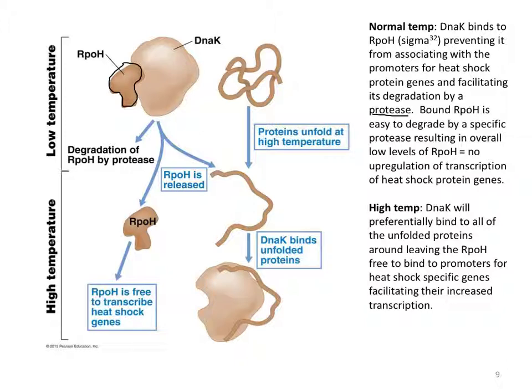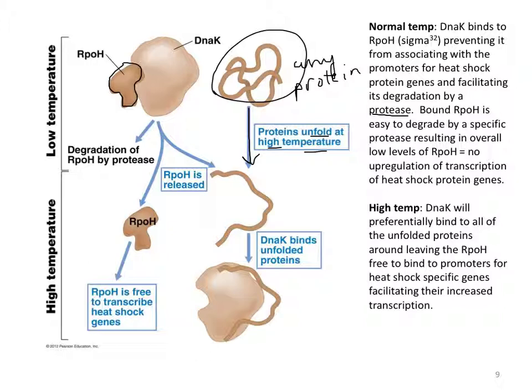But what happens is, as the temperature heats up, DNA-K will start to bind more and more with unfolded proteins. So over here we have just a protein, right? And as temperature increases, that protein is unfolding at high temperature. So this could be any protein. Okay? And there are a lot of proteins in cells. So generally speaking, as you increase temperature beyond a certain point, you'll have a lot of proteins that are unfolded. And DNA-K is a little bit fickle. So it loves unfolded proteins.